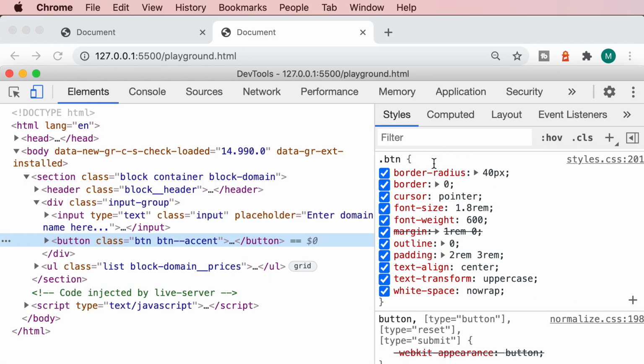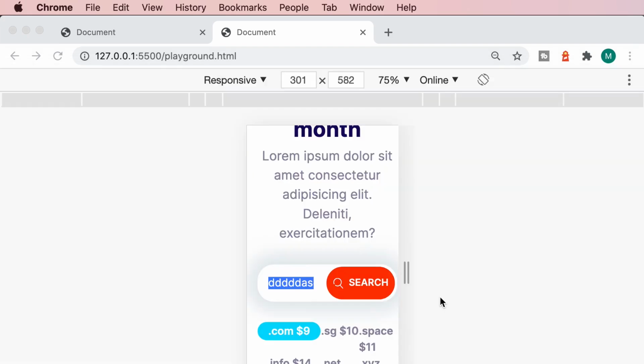So here's the rule we defined for our buttons. Over here, we have set the horizontal padding to 3 rems. Now let me show you an alternative way. Instead of using a rem unit for horizontal padding or horizontal margin, we can use a percentage of the viewport width. So if we set this to, let's say, 4 VW, that means 4% of the width of the viewport. The wider the viewport, the more horizontal padding we're going to have. Now on a mobile device, we have less horizontal padding, so we have more space in our input field.